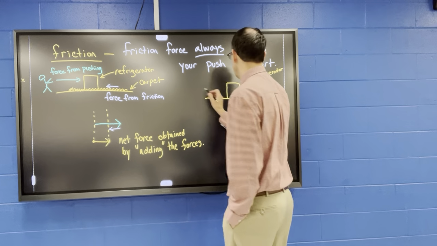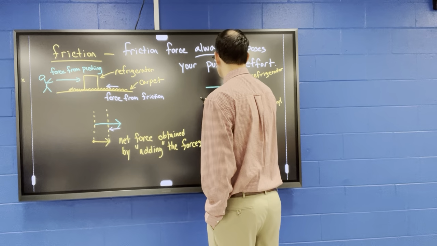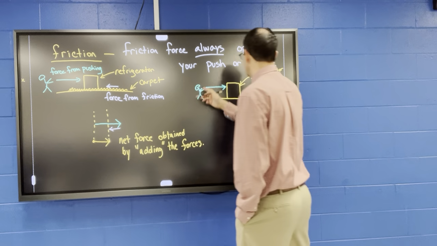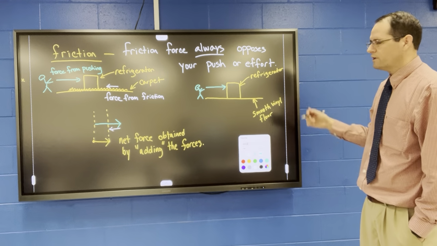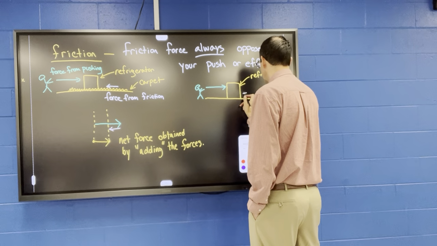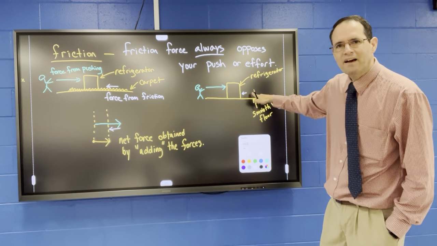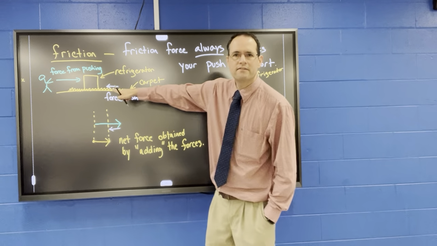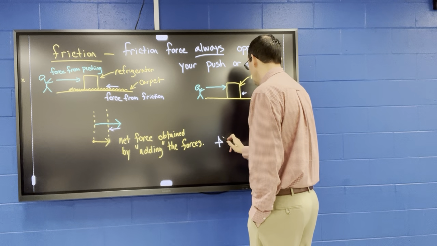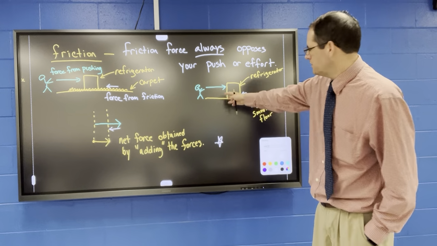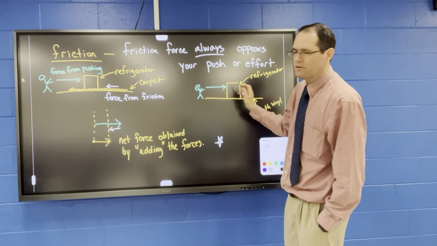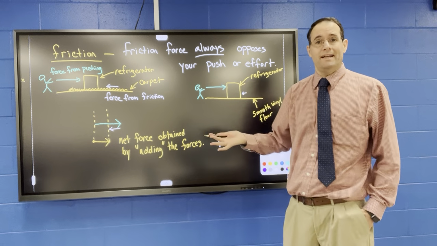You're putting the same amount of force on it, maybe, as you're trying to move this refrigerator across your kitchen for whatever reason, and the friction is less. Okay, less friction. I'm trying to indicate that with a small little white arrow versus a very large white arrow, okay? So what I want to emphasize here is that it's obviously easier to push a refrigerator across the kitchen floor because when you do your net forces, you really win out, okay?